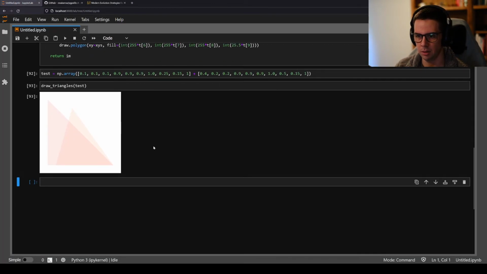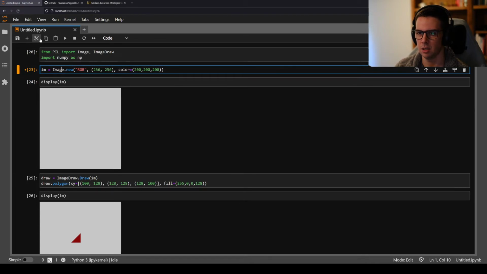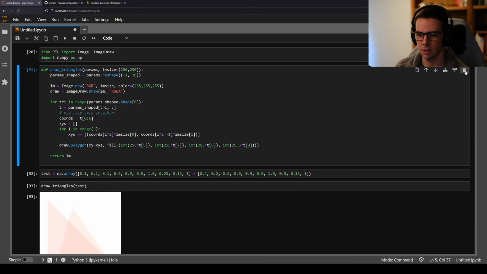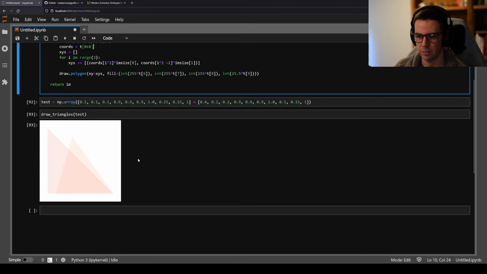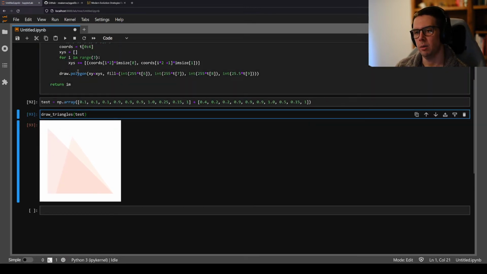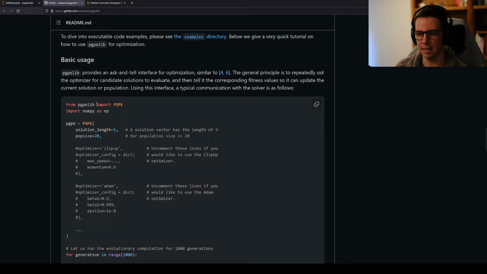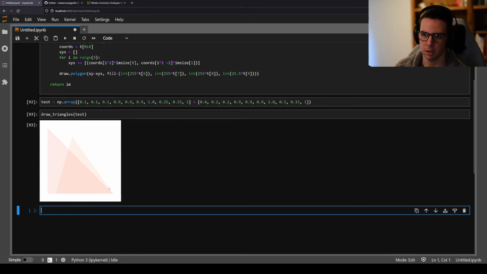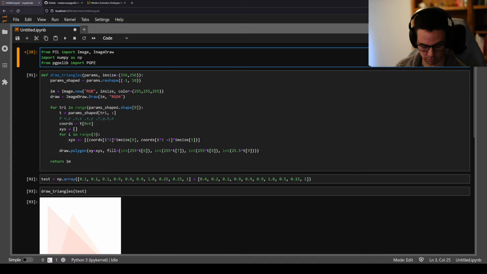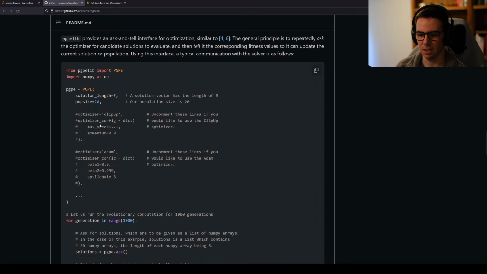So now, beautiful. Let's get rid of some of these cells that we don't need. So we got our function to draw triangles on an image given some arbitrary set of things. So that's good. Now we need to probably kick into this PGPE library and see if we can't draw a triangle. So I should probably import that up the top like a normal person, not some sort of chaotic monster. Let's hope I installed that correctly. It is installed directly from Git, so if you are not used to doing that, read the instructions.